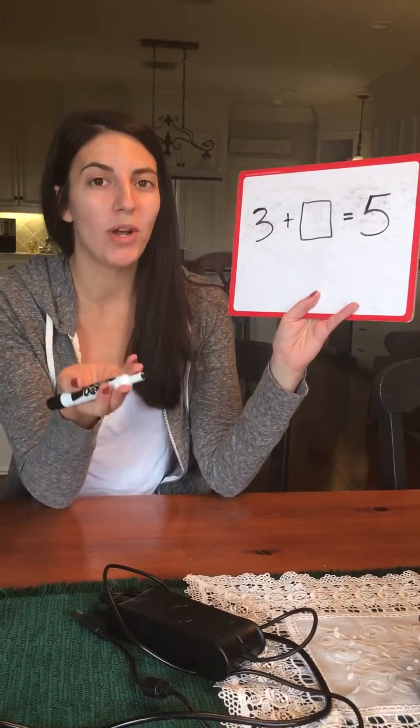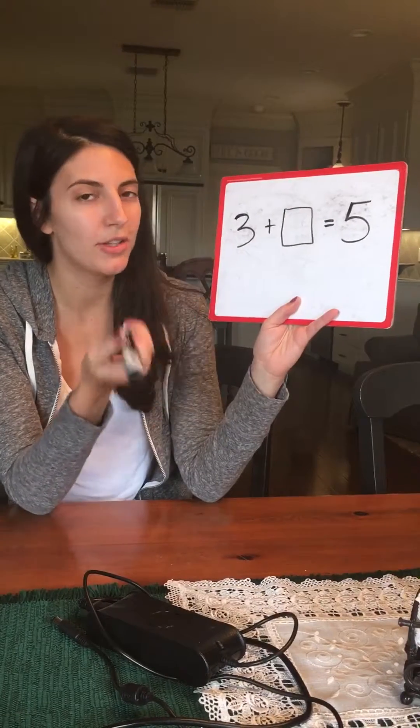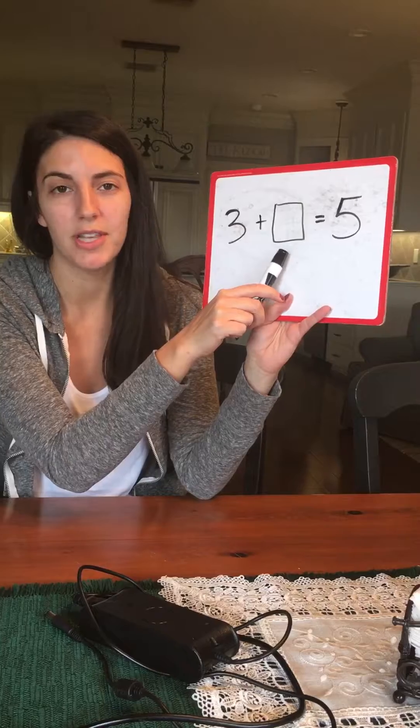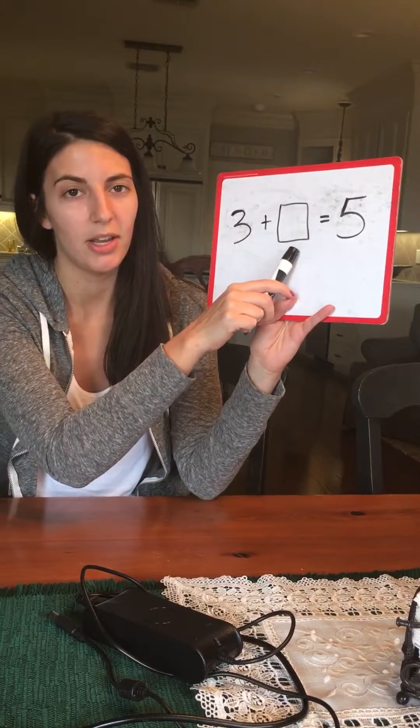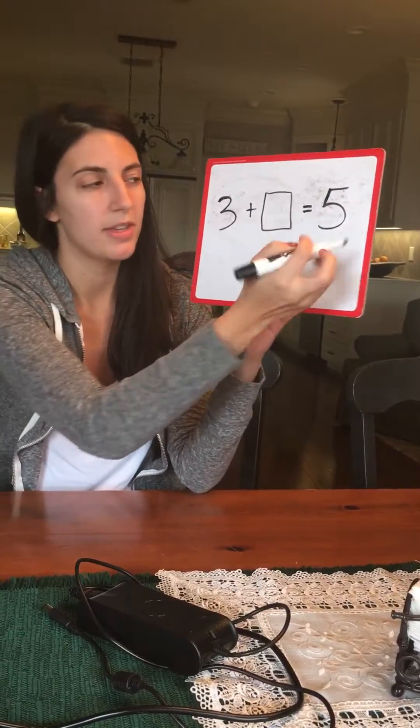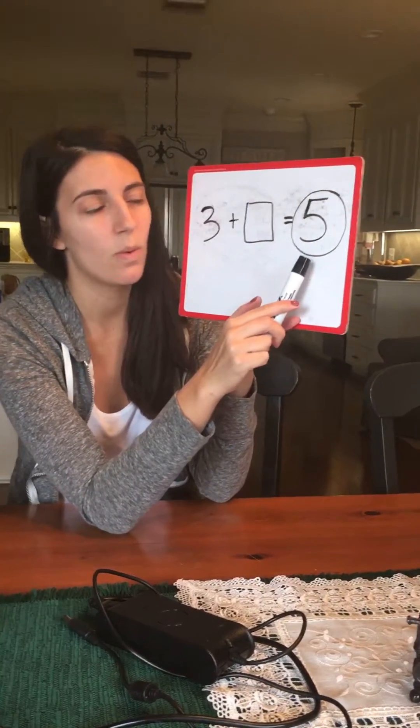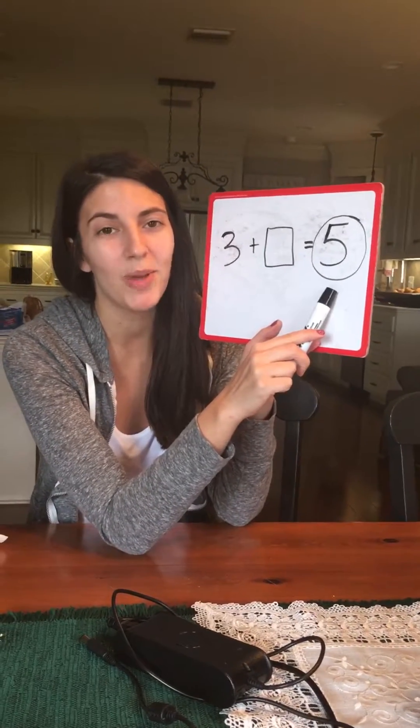So you say now what side will you start counting on? So it's a little tricky because there's numbers on both sides, but if you want to help him out, you'll never circle the side of the equals with a box on it. So you must end up with this number. So we're gonna circle five. That basically just says five is gonna be the number you end up with.